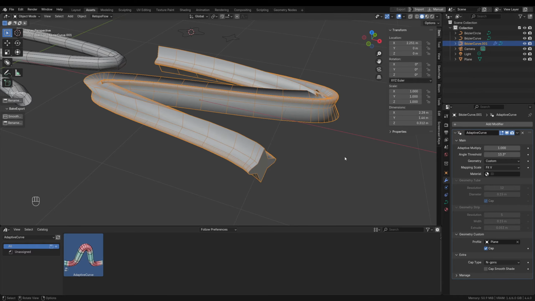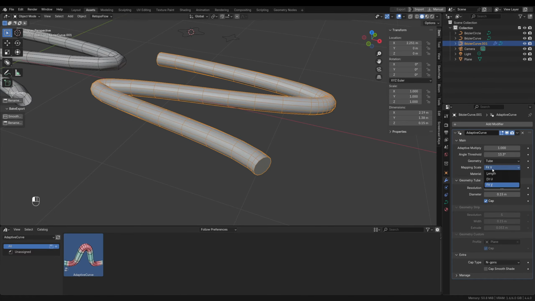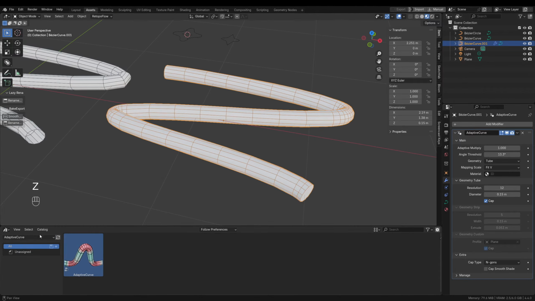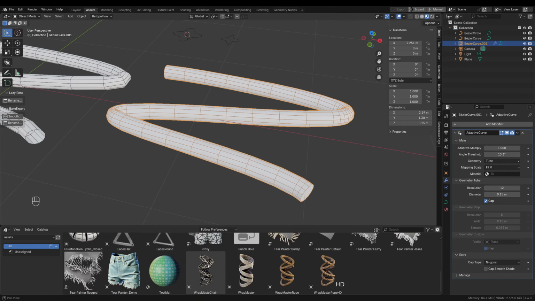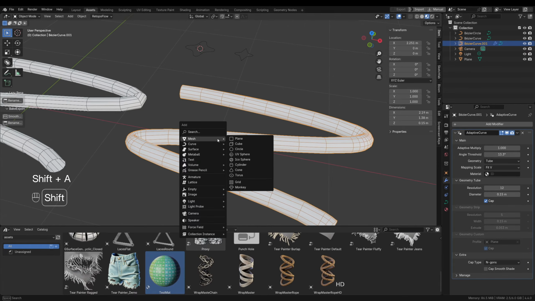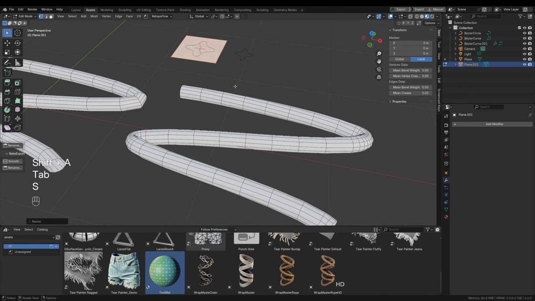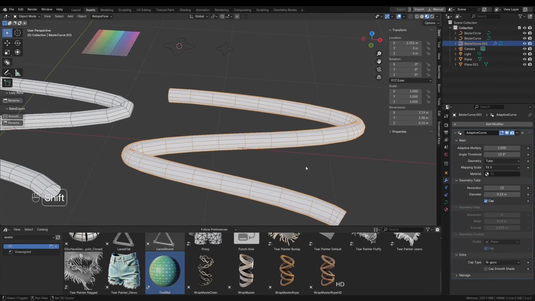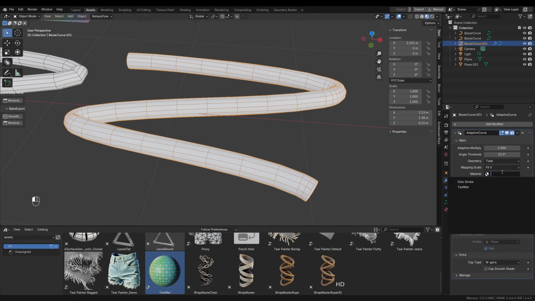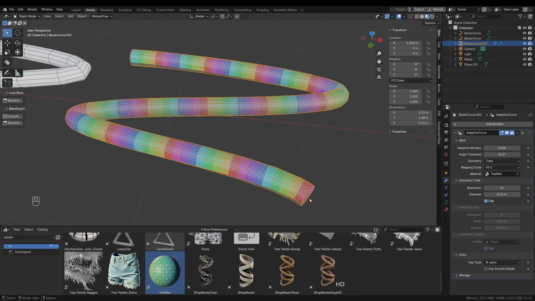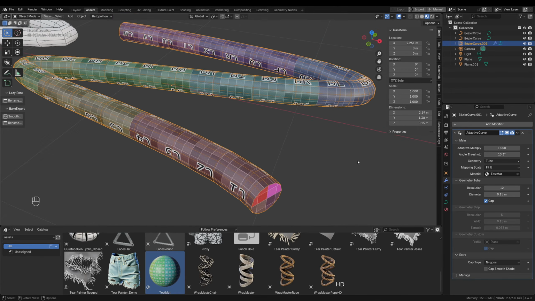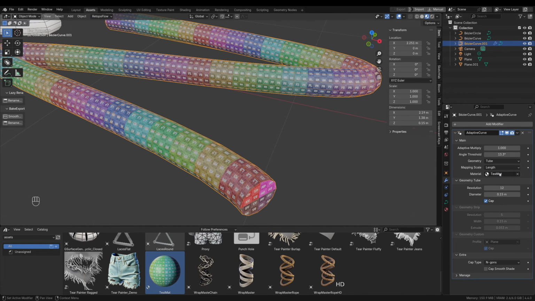So now let's go to the tube geometry, and then we have those mapping scale option. So to show it, I will now go into the material preview, and I will need a test material with the UV grid to show you how it works. Alright, and now that we have the material in the scene, let's actually choose it. And now you can see how the tiling changes if we change the mapping scale on this texture.